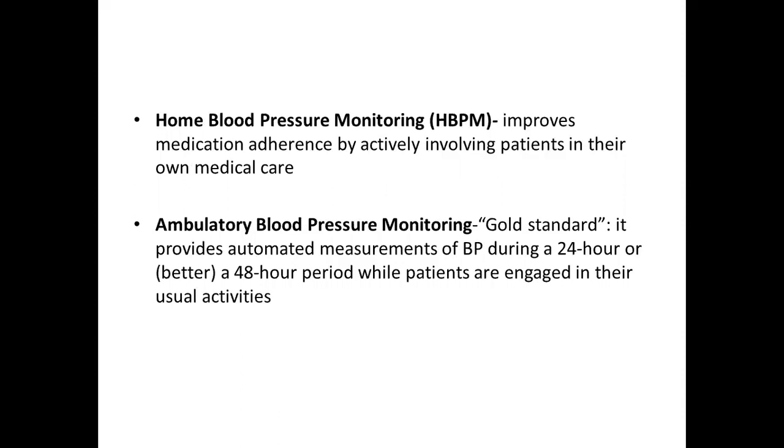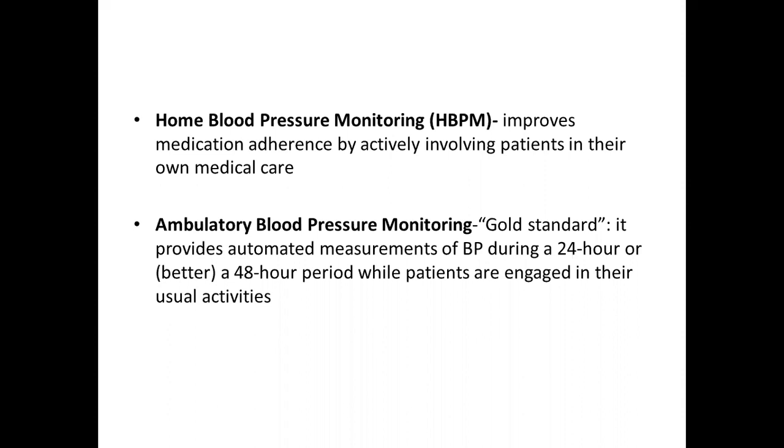So next is home monitoring. Home monitoring is very important because it will improve adherence to the medications. If any hypertensive patient has a BP cuff or any automated device at home, then he will regularly measure it. So he will know about his disease. He will know whether his blood pressure is increasing or is in control. So that will motivate him to adhere to the drug and to regular follow-up. As well, it minimizes the chances of blood pressure suddenly going up or down and leading to sudden target organ damage. So home BP monitoring is also an important aspect of measuring the blood pressure.